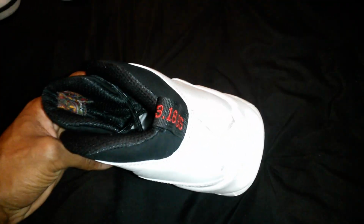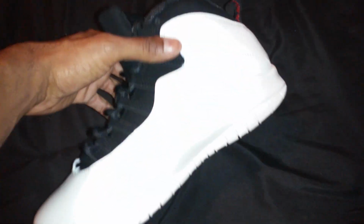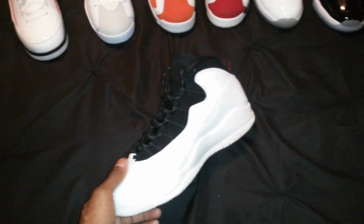They're the 10s. And they called them like the 318.95 or something like that. And they got the little African print on the tag. But they're still plain as fuck though. But they are nice. If you dress up, wear a nice little fit with them, they look good, because they made sure they put that good leather on these to make up for the plainness. But they're alright though.